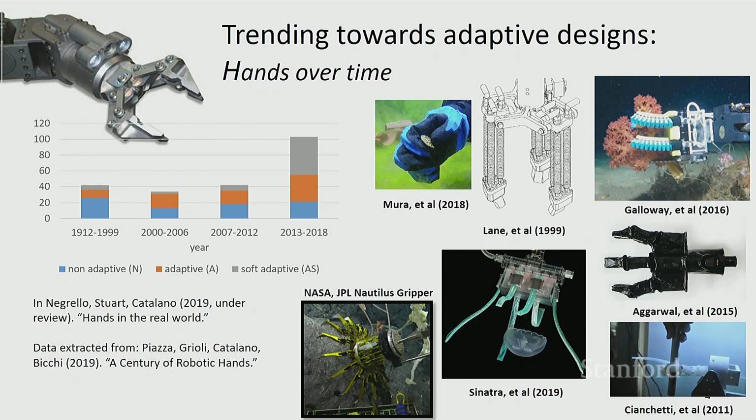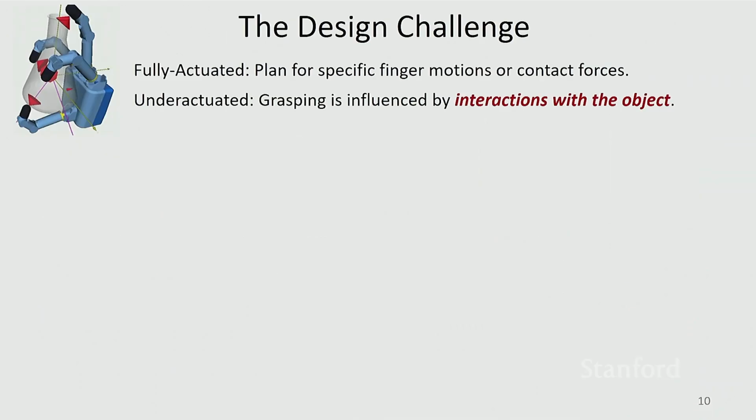And despite these trends, we still see that most of the grippers that are used in the field are these really simple, rigid, parallel jaw grippers. They are extremely reliable, and they will break the world before they break themselves. And that's something that really risk-averse applications desire. But in this range here, in the last 5+ years, there's this big jump in the design of adaptive and soft adaptive hands. And I think it's because people are challenging themselves to apply multi-finger articulated hands outside the lab. Okay, so that pretty much gives context there.